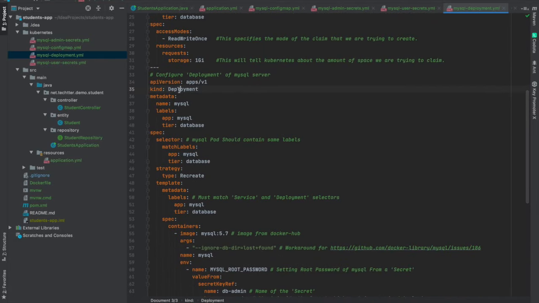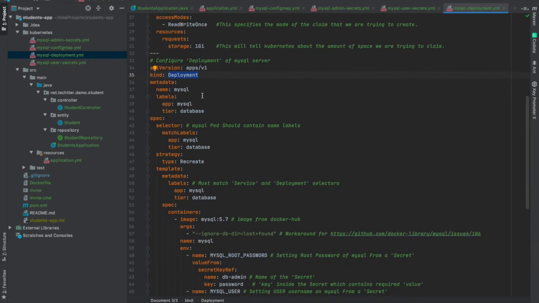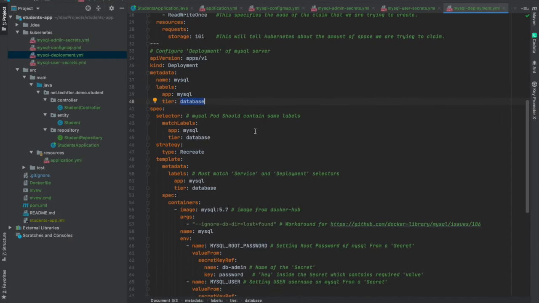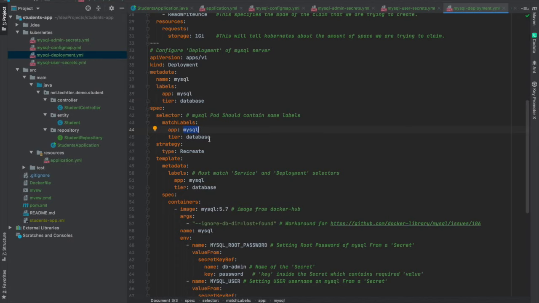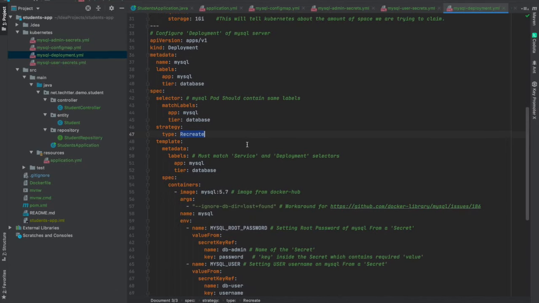And next, the deployment, which holds the deployment configurations for our MySQL database. The name will be MySQL, the tier is database, and then the specification: labels MySQL, tier database, and strategy recreate. Whenever the container goes down or crashes, Kubernetes will create a new pod and recreate the entire database.